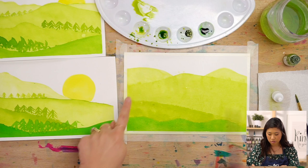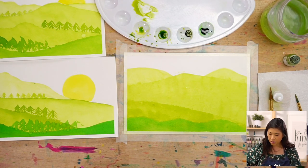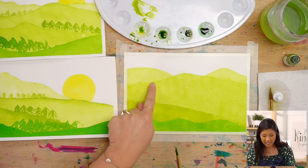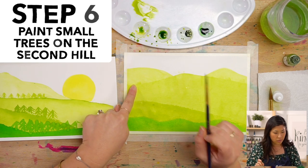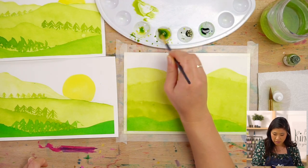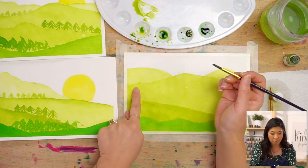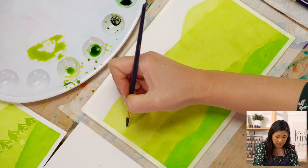So because the trees are smaller, I'm actually going to clean my big brush and put it to the side. And I'm gonna grab my smaller brush. And what we're gonna do is we're gonna start, so we have the first hill, we're gonna start on the second hill right here that I see. Let's use our second color. And the reason why is that I need to be able to see it because my lighter color hill, I'm gonna paint on top of that. So when you see your second hill, paint a tree.